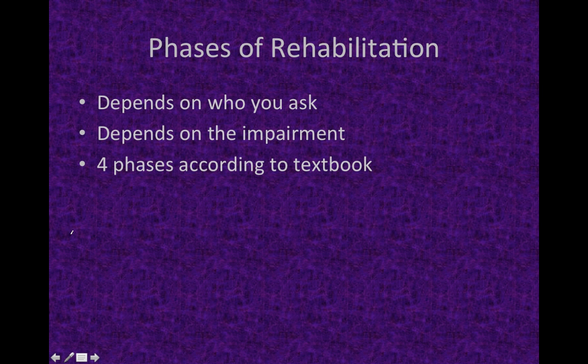There we go. All right, so your textbook says you have the acute phase, controlling pain and inflammation. That's if you are talking about somebody who actually has an injury kind of at that moment that you are dealing with. So if you're past the acute phase and you're moving into then what they call the intermediate phase.